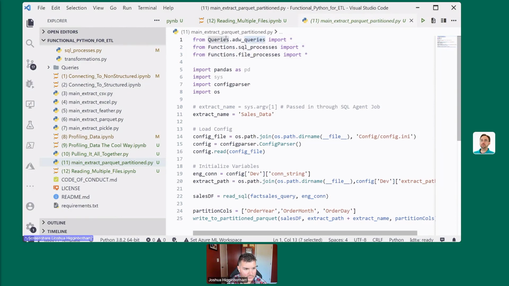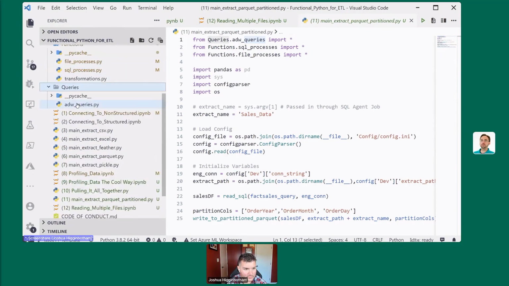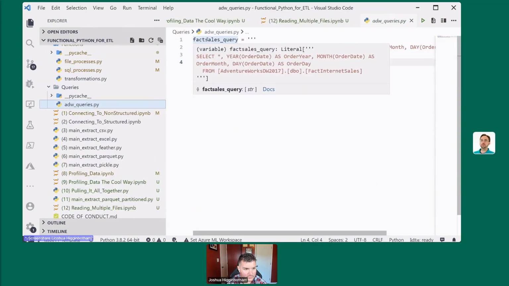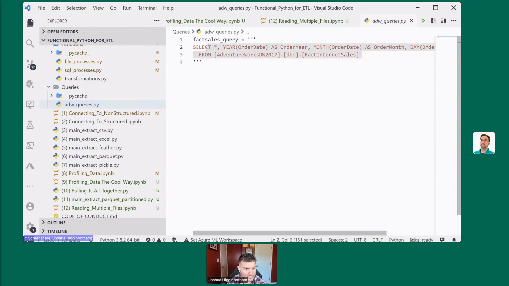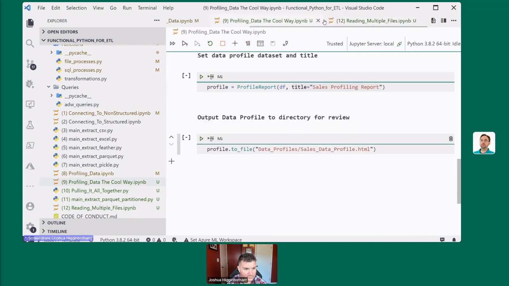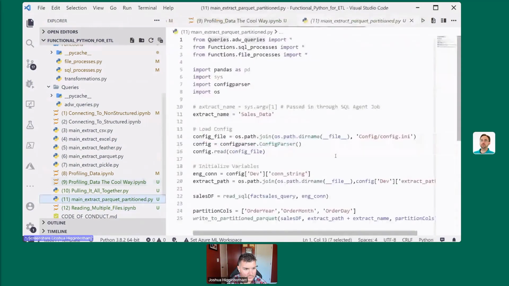So this ADW queries is just, again, one of those string variables that we define the SQL statement that we're going to use. So it's the same SQL statement we saw before, where I'm creating a year column, a month column, and a day column. I'm going to leverage those to partition these files under. Let me get back to this.